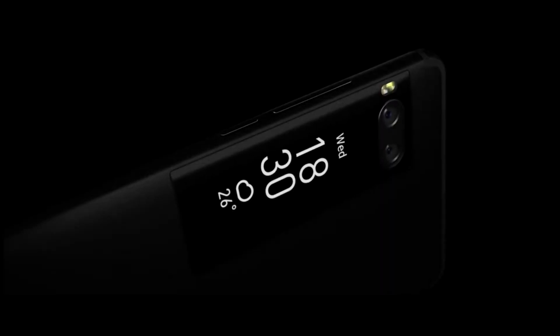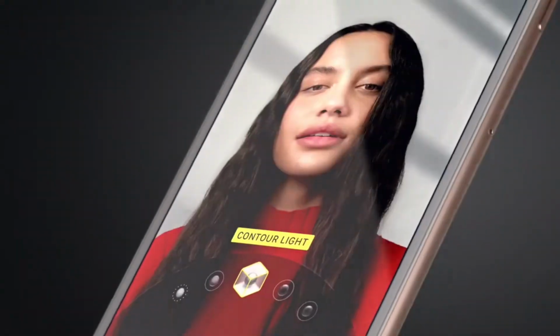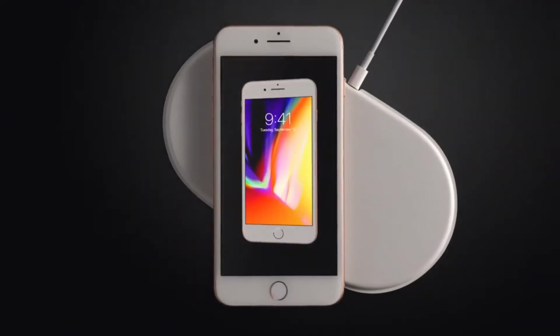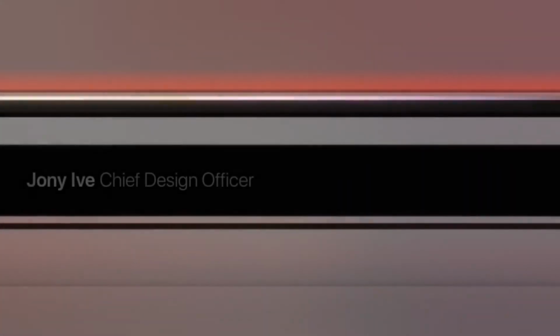There have been some workarounds, like a phone that actually has another screen on the back, but still, there hasn't been a phone that does something like that that's truly bezel-less. Not even the S8. I'm talking about a phone that is purely screen. Even the iPhone X isn't a bezel-less phone, and I think it's going to take until the S10 until we see a phone worthy of that title.